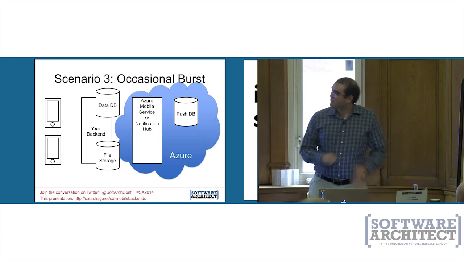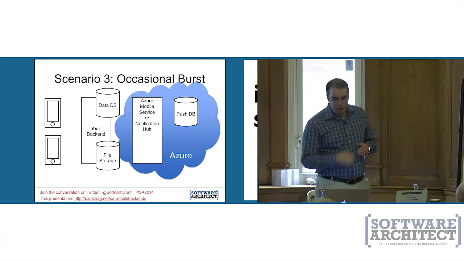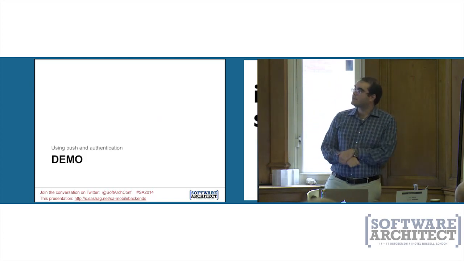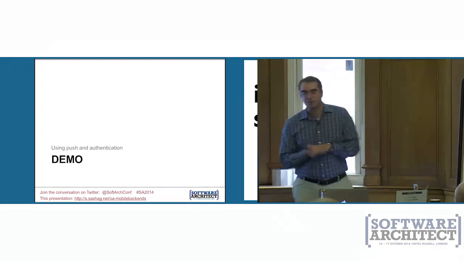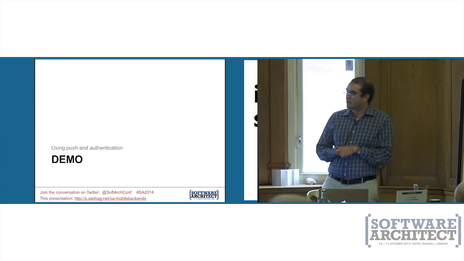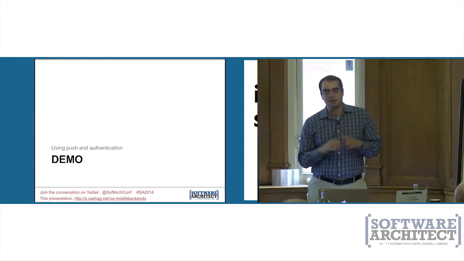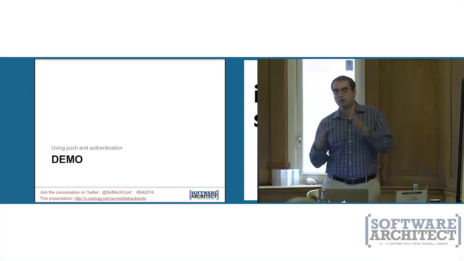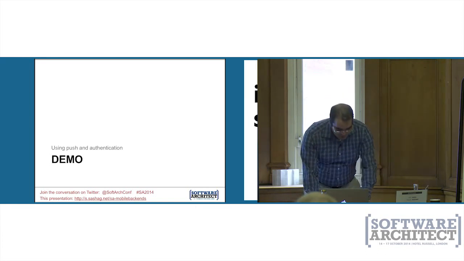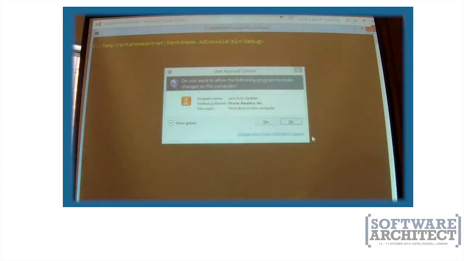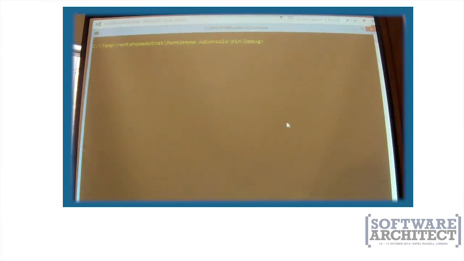So having discussed some of these scenarios, I'd like to show you another demo, which is this time a Windows 8 mobile application, which you could run on tablets, for example, that again simulates the scenario of renting apartments, showing apartments on a map using mobile services. So let me quickly switch over to the Java auto updater. I'm going to dismiss it for now.